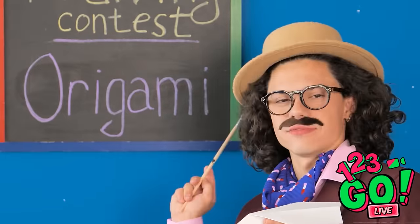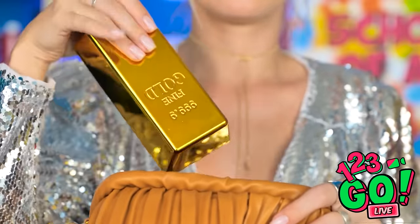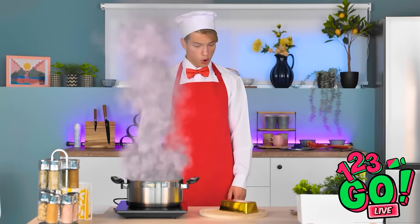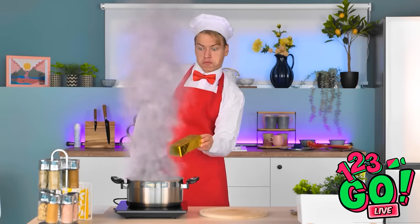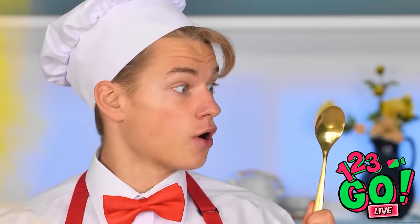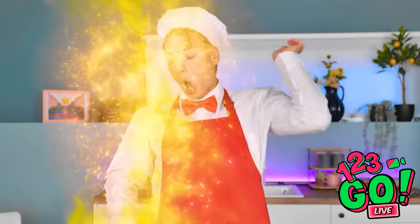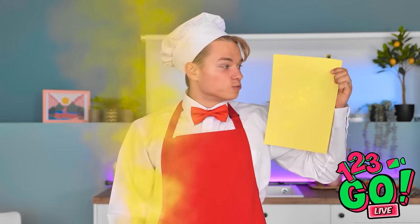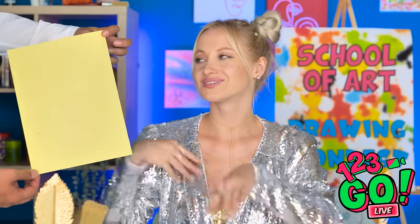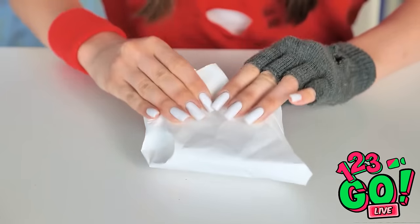The next round is origami! Pew! Origami — okay! Good thing I carry paper with me at all times! My butler gave it to me. I prefer paper that's actually worth something — and gold's even better! Here you go! Whoa, is that real? I'd better get to work! Things are getting hot in here! Whoa, it turned to gold! But why stop there? In you go! It definitely worked — fantastic! Miss Betty? Thank you, chef! That's so unfair! I wonder if I have some paper lying around. It's not gold, but it'll do! Ready to witness some magic, guys?